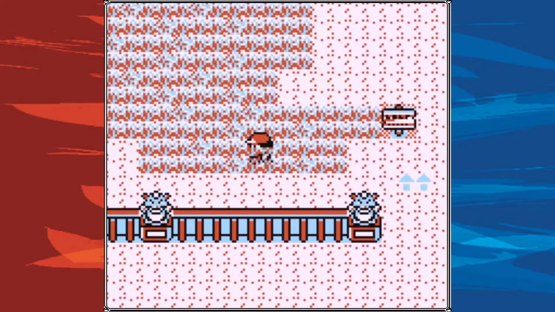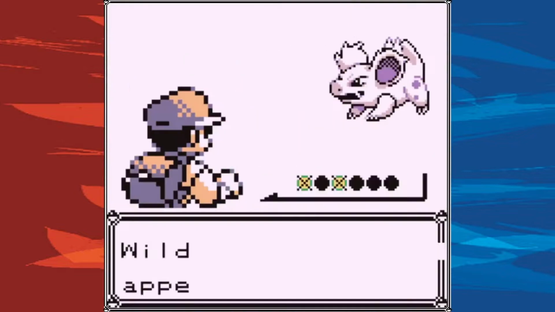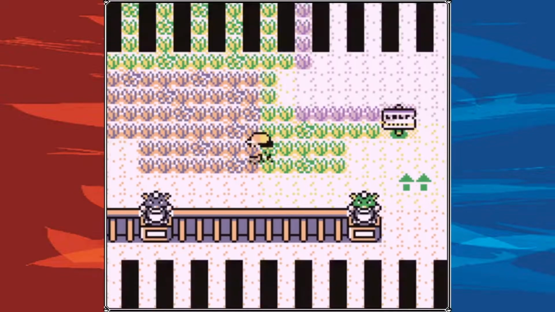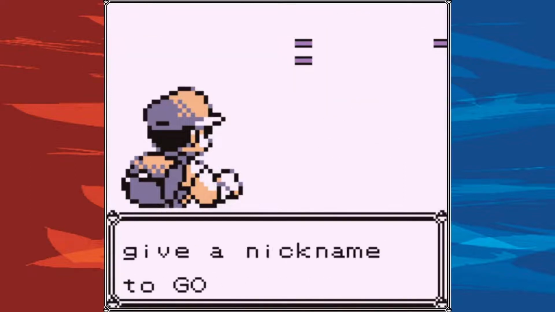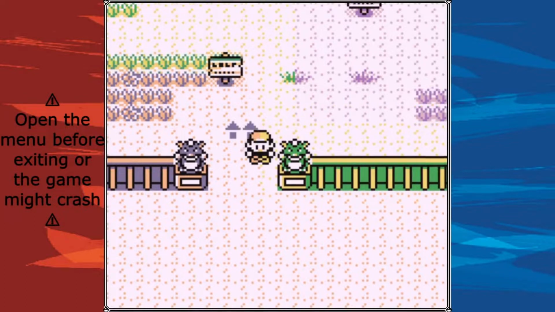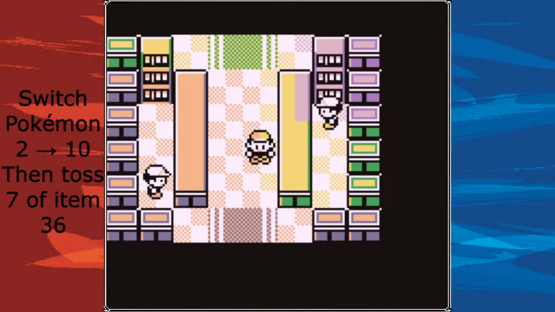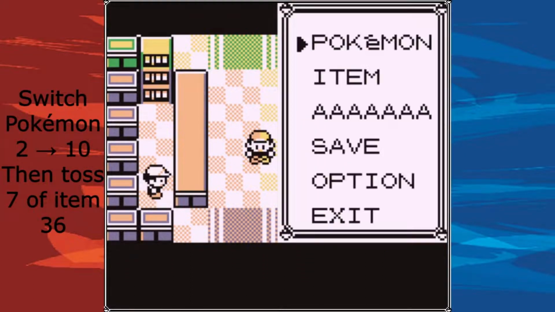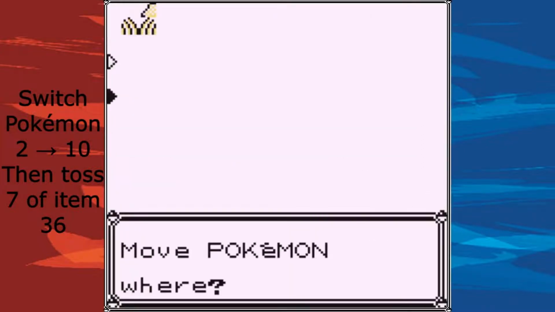Go catch a Pokémon. Don't forget they're glitched and might be hard to catch. Now that it's done, open the menu and exit the Safari Zone. If you don't open the menu, the game might crash. Switch Pokémon 2 and 10 to activate the Item Underflow Glitch again. Then toss 7 of item 36 to have 1 left and go back to Viridian City.